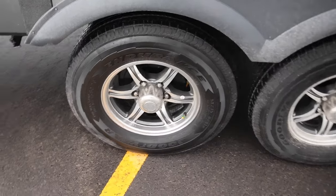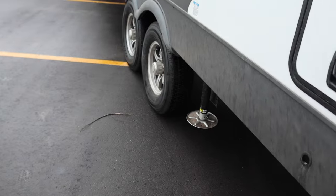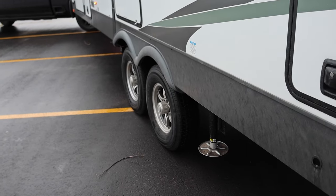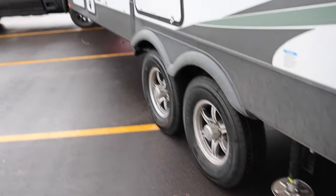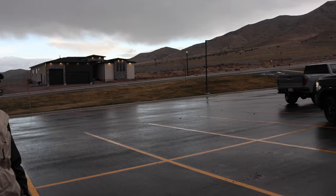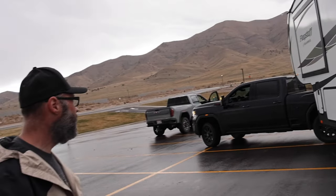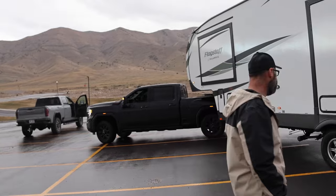One thing I like about the torsion axles is they don't articulate as much as regular axles do. On mine they would tilt almost down to the side of the tire — it's crazy. But this is all you need. I will make this point: you'll never have to make a 90-degree turn in real life, I hope. If you ever have to make a U-turn on the highway, take up all the lanes, put your caution lights on, block the road, and make your turn when you're comfortable. I've never made a 90-degree turn on any of my trucks — I only do this for fun.